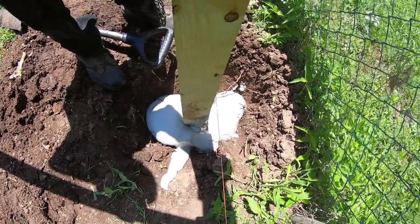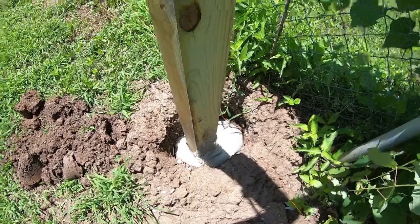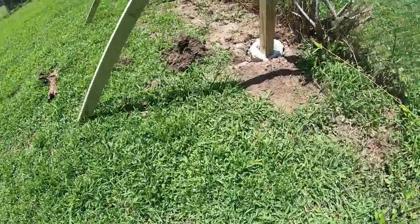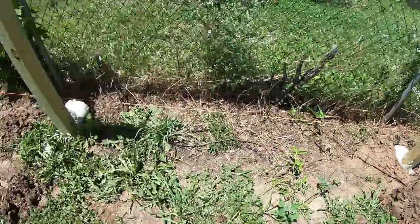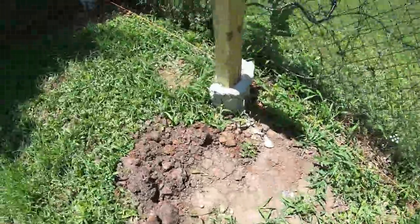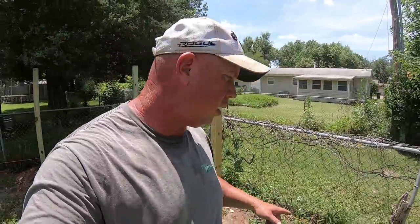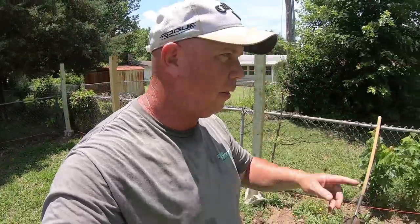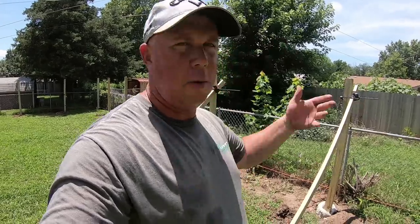As you can see, that one didn't quite make it to the top, but that hole was pretty big around. I'll show you some of the other ones — that one made it pretty close to the top, and that one definitely did. You can definitely tell which holes I dug by hand versus the ones we used a post hole digger on. The digger holes are a little bigger and not quite filling all the way to the top, but it's filling up a good amount of hole, so I'm happy with it.